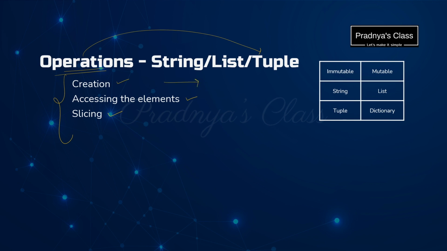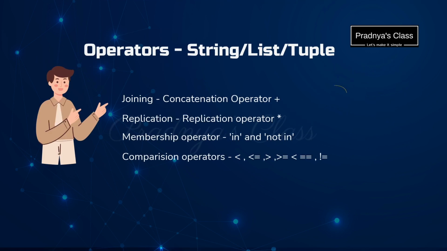To create a tuple, we need to enclose the items in round brackets, separated by commas. To create an empty tuple, we write empty round brackets. To create a single element tuple, enclose the first element in the bracket and don't forget to write a comma. This is how we create the single element tuple. If you write it without the comma, Python will consider it as an integer, not as a tuple. The other two operations we will perform in exactly the same way. These operators also work exactly in the same way.